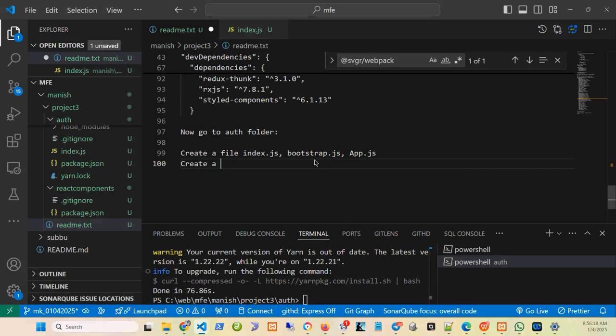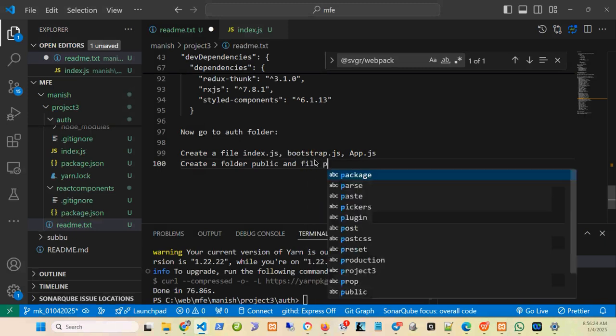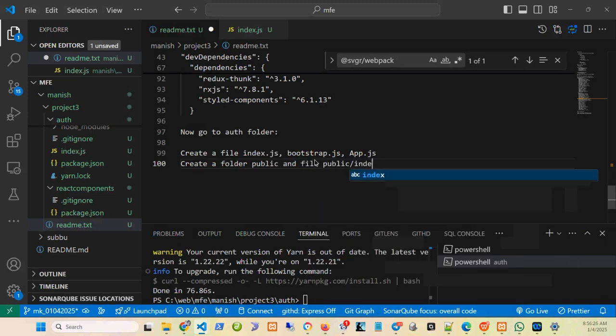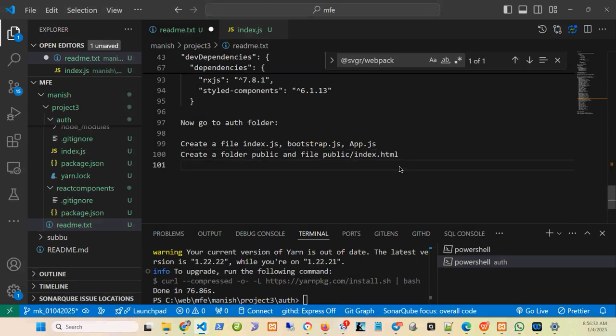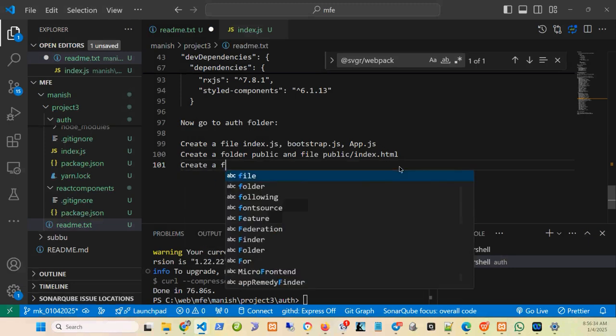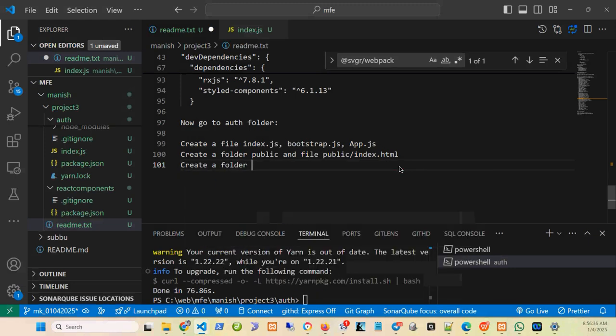Also, I'll create a folder public, and add the file index.html inside it. Also, I'll create another folder.